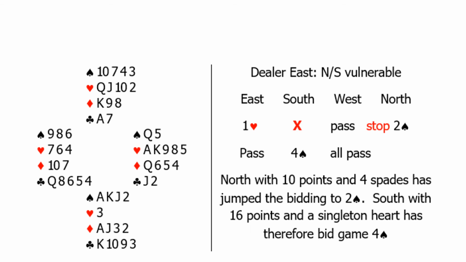Here's an example of where East has opened a heart, South has doubled. West has passed with 2 points, it should pass. And North, with 10 points, has said 2 spades. South, having 16 points and a singleton in the opponent's suit, has bid 4 spades. So they've got to game. If North hadn't said 2 spades and had just said 1 spade, they wouldn't have found their game. You must bid your hand to show how many points you have.